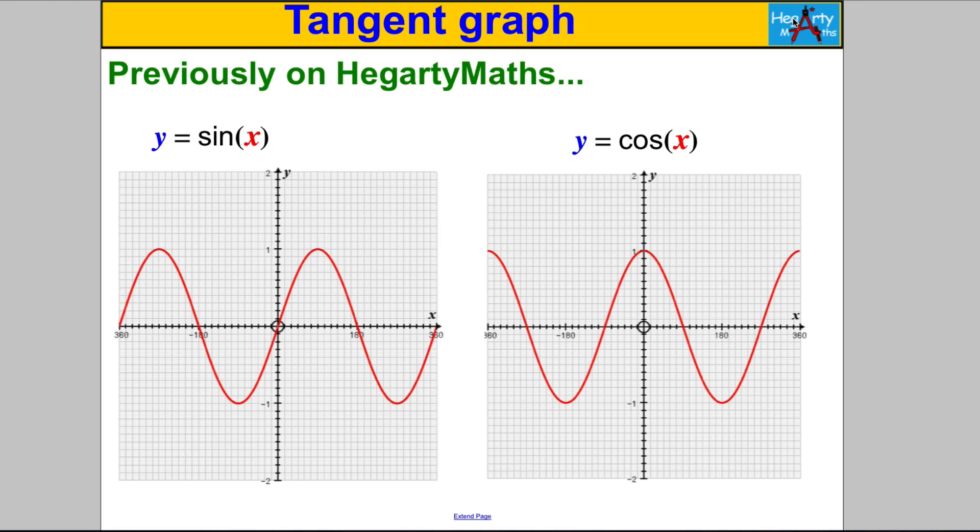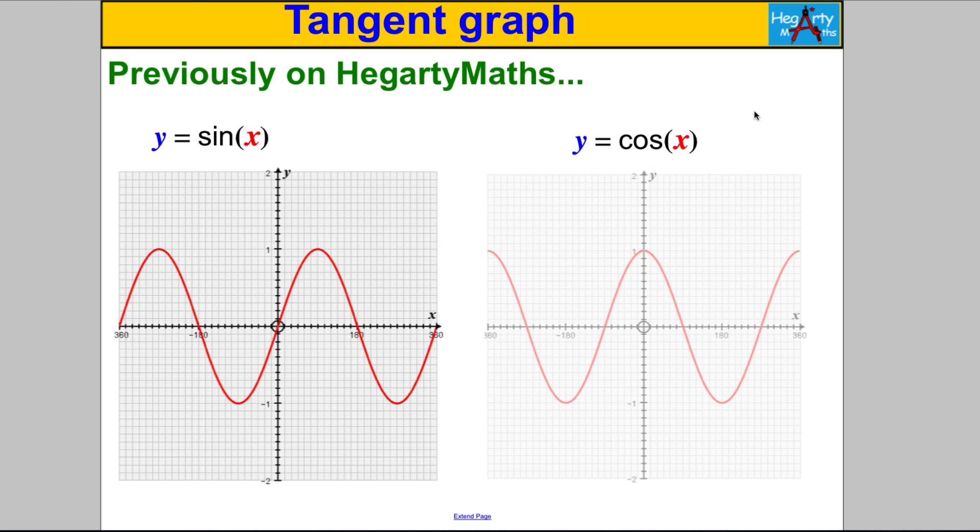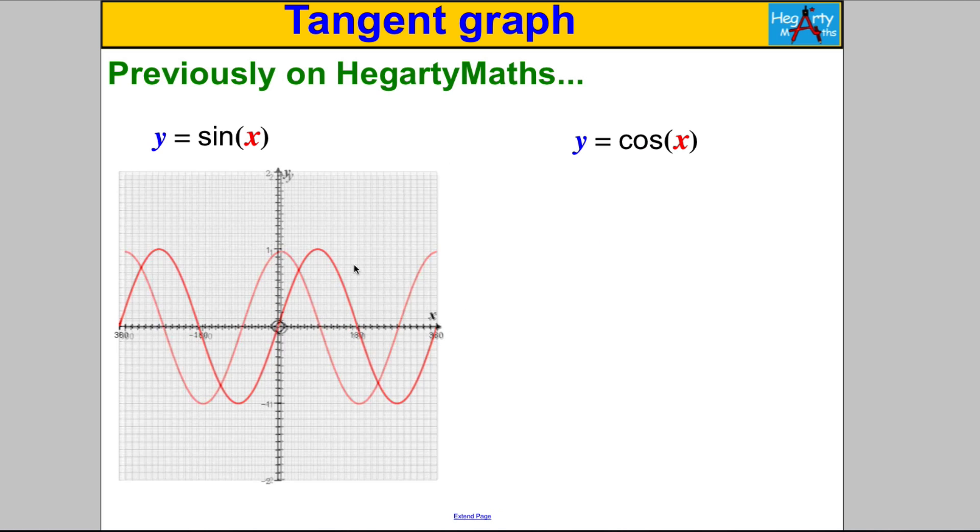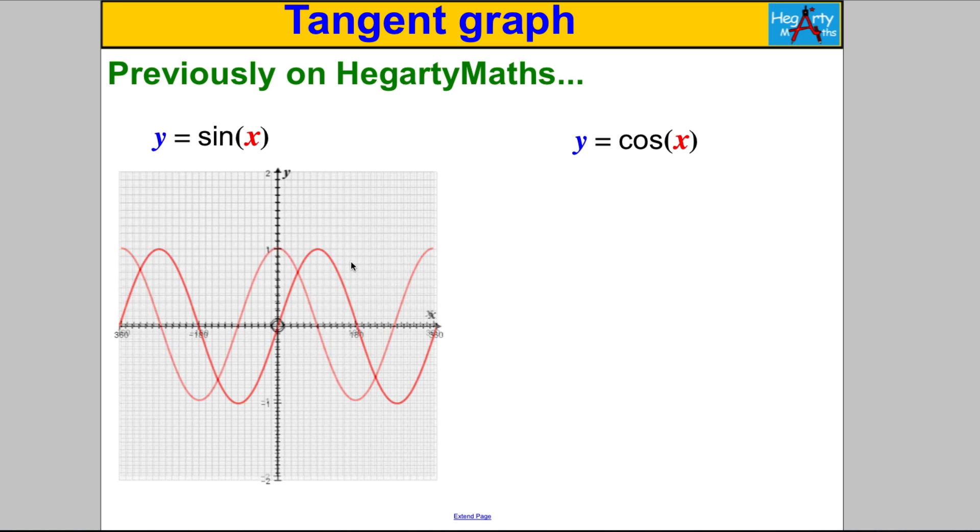One thing while I've got you, I'd like to point out. If I make this a bit see-through, let's have a look what happens here and I move the cosine graph on top of the sine graph exactly like that. Can you see that the cosine graph is almost identical to the sine graph other than it's been shifted in all directions, maybe 90 degrees to the left?